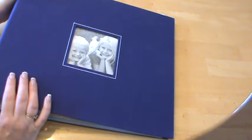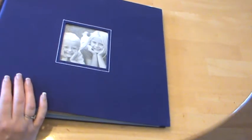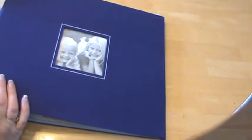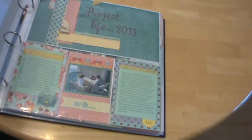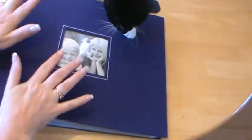I'm pretty comfortable starting wherever I start for the year, because even though sometimes I'm very precise about things, I find that if I worry about stuff like that, I don't scrapbook as much and I get stressed out about it and I don't enjoy it. So what I try to do is just go with it. I was starting it, I think, in the middle of March, or sometime in February, March. And I figure it's better late than never. I'm still documenting and it's better than nothing.